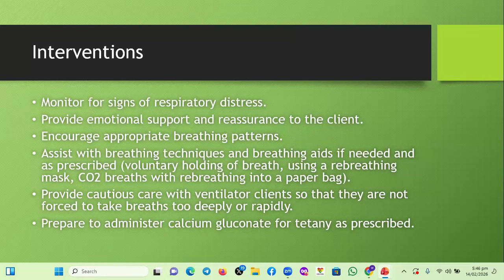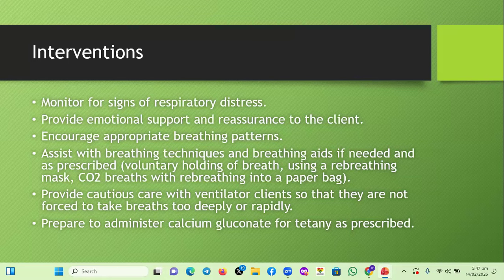You know that when you hold your breath, you are causing carbon dioxide to be retained in the system. So you hold your breath so that carbon dioxide, which is supposed to come out, will be retained. So we use what we call rebreathing masks. Of the various types of masks, the rebreather mask is one you give to a person experiencing respiratory alkalosis, so that the person breathes back the carbon dioxide when they are hyperventilating.